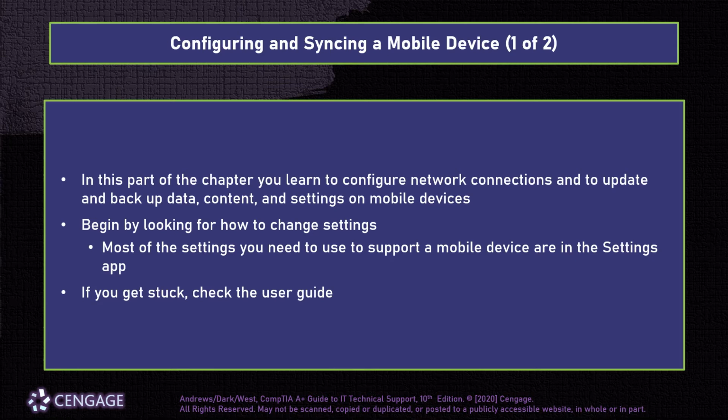So let's talk about synchronization and configuration. We're going to talk about how to set up a network connection, how to back up data, content, and settings. First thing we need to start with is looking at how we change settings. Most of the settings we need are in the settings app, which is pretty handy.